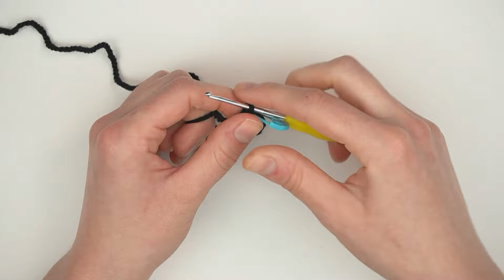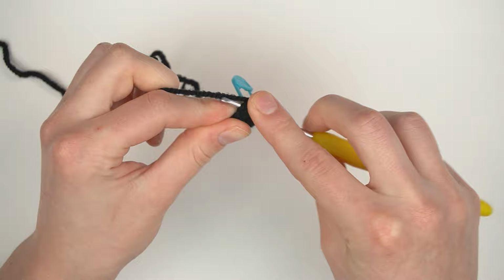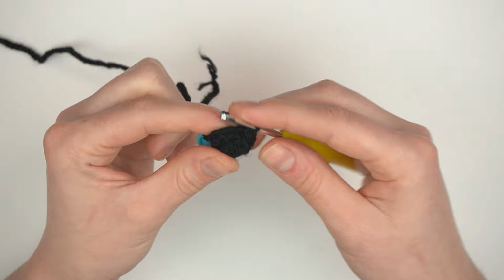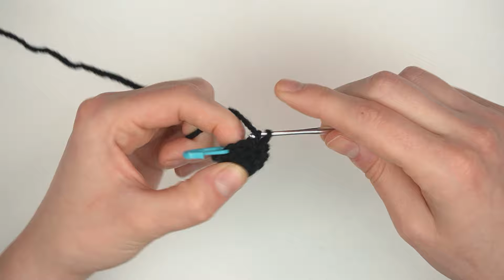Moving on to round 2, we are going to single crochet and then increase. We're going to do that combination 3 times, which will leave us with 9 stitches at the end. So single crochet, increase, single crochet, increase, and then single crochet, increase. So you'll have the 3 increases that you've made, which give you 9 stitches at the end.